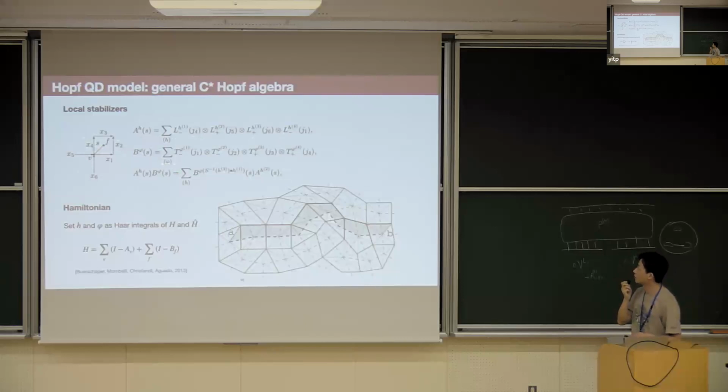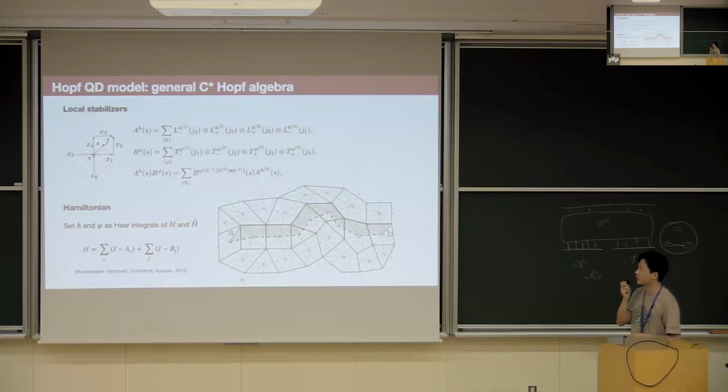We can just put a phi function over this face, and we take the co-multiplication around this face, and for each edge we put a component into each edge, and then we can show that these two operators satisfy this relation. This is called the straightening relation of the Hopf algebra, which means that locally on this site we have these 6 edges.